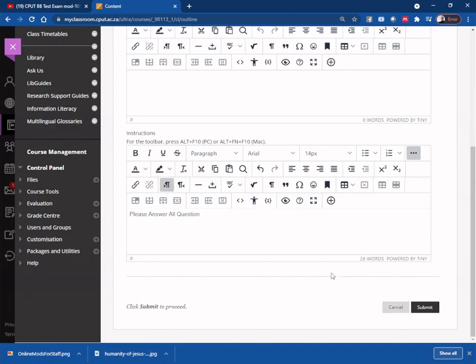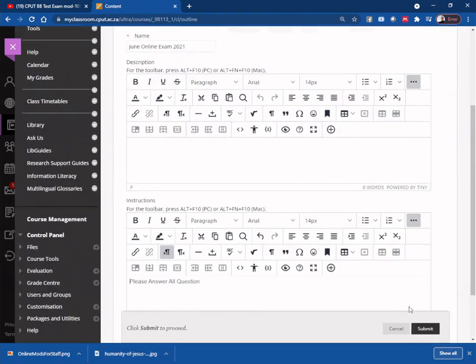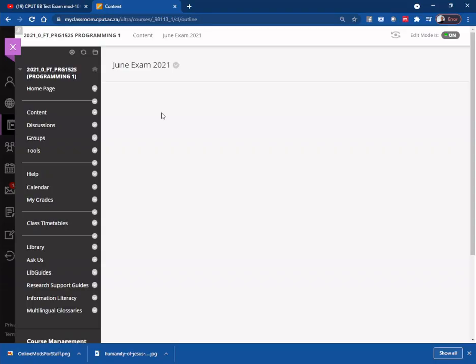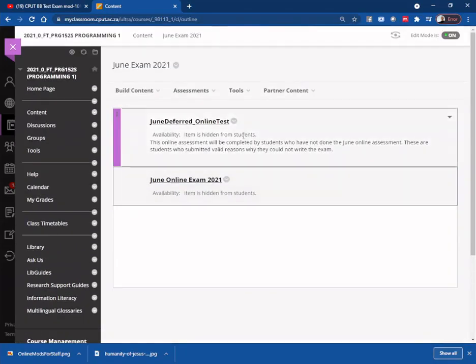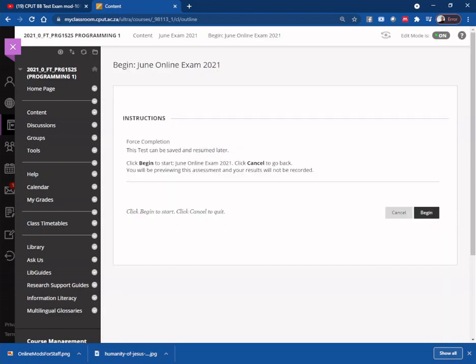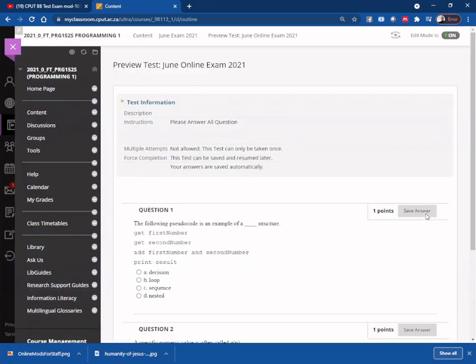So the result of that would be, now when the students click on the exam, we're loading the exam. Then the student clicks on begin.